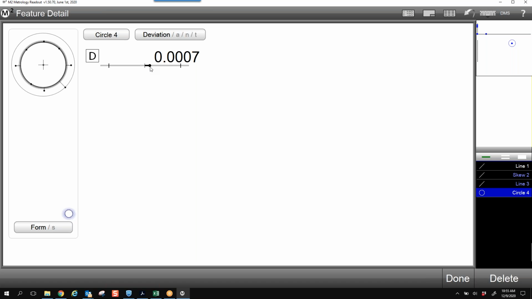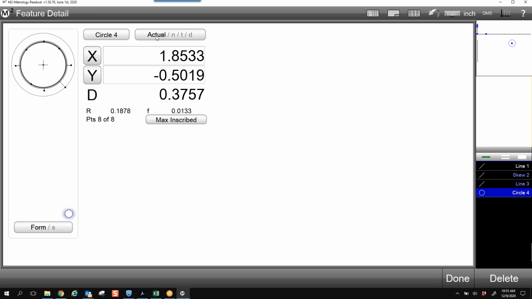So it will show you a graph on your tolerance. So anywhere on there, you have the ability to set your tolerance on this.